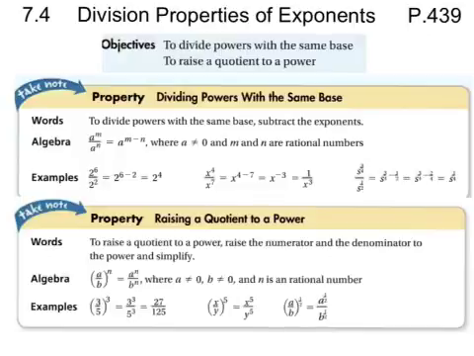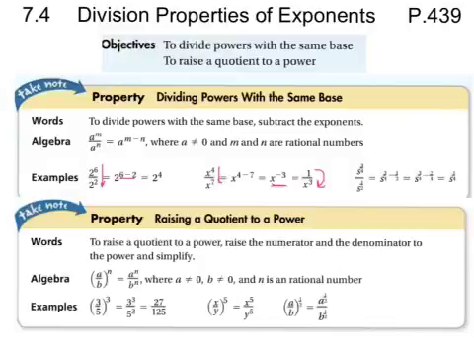When you're dividing the same base, you're going to subtract the exponents top to bottom. 2 to the 6th power divided by 2 to the 2nd power will be 2 to the 6th minus 2. Then the final answer would be 2 to the 4th. If you have subtraction top to bottom, like in the second example, x to the 4th over x to the 7, and you end up getting a negative answer, just like in our first lesson, it must go to the denominator.